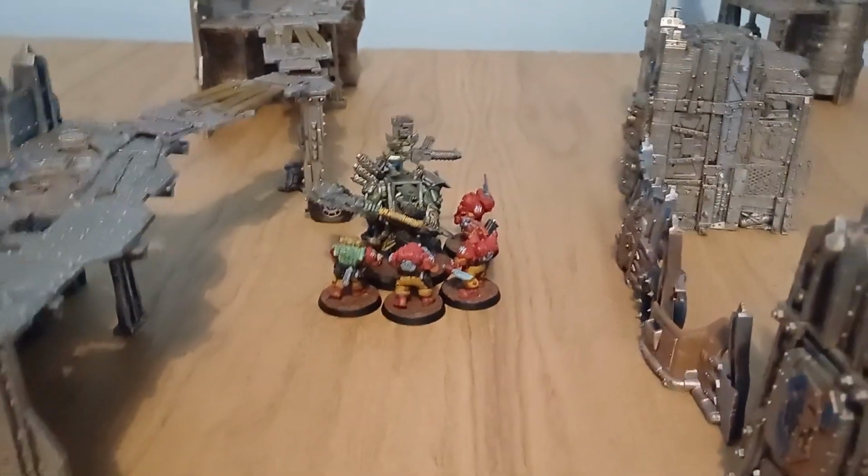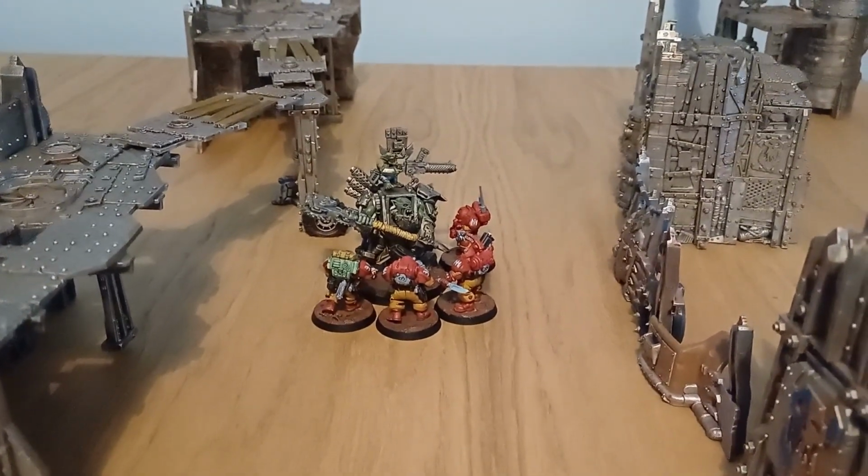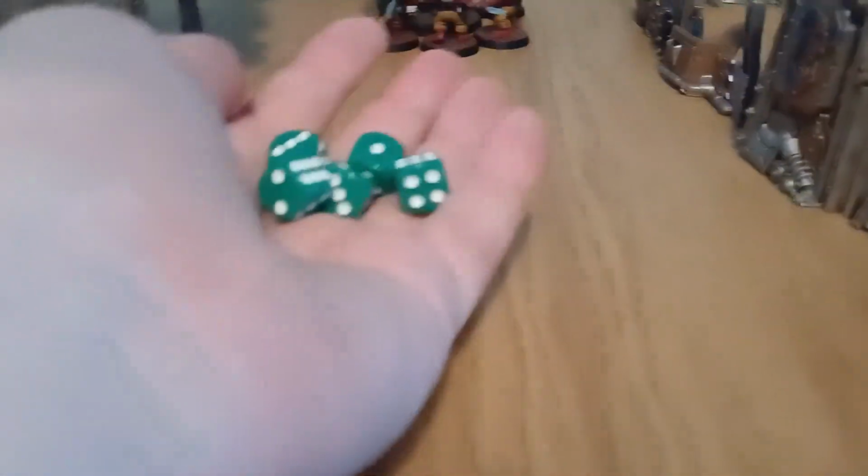On to the Votann turn. You know what? At this point, it's not worth doing title cards. The Votann do have pistols, so maybe we'll use them. Bolt pistols, four, threes to hit.